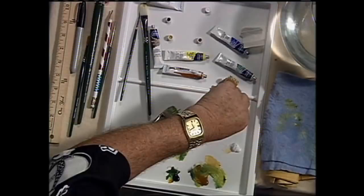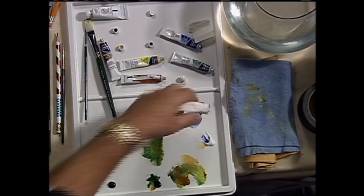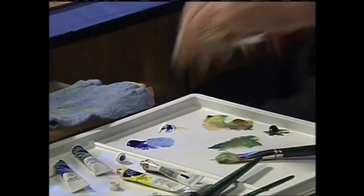Now, I'm going to have to use a different kind of brush. This is called a towel brush, and you'll find it in any kitchen. All it is a piece of kitchen towel. And what I'm going to do is, with the ultramarine blue, I am going to stick the top of this paper into it, right? Fold it up like that, kind of a circle.